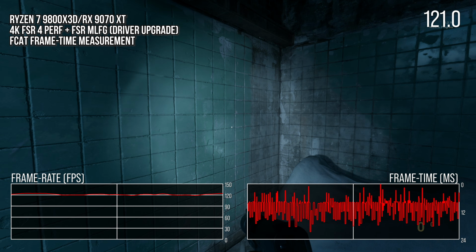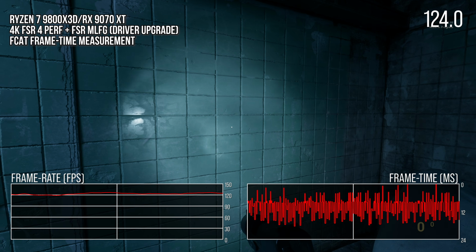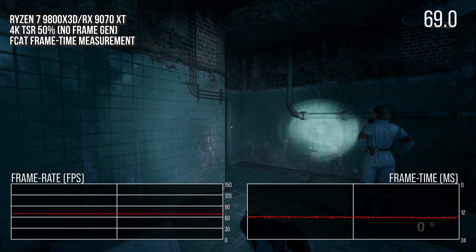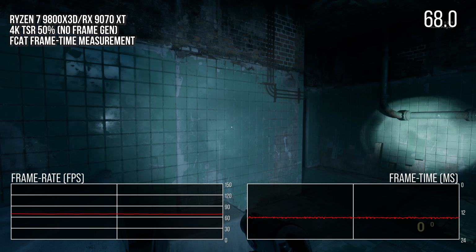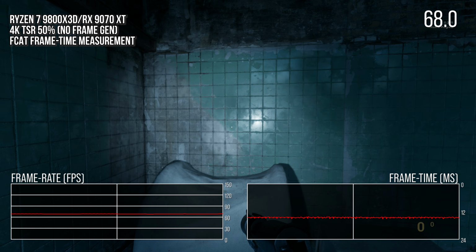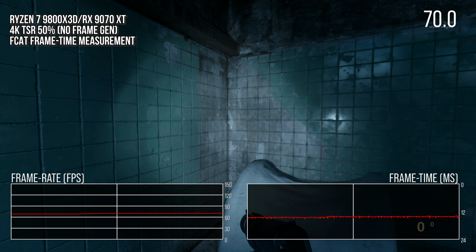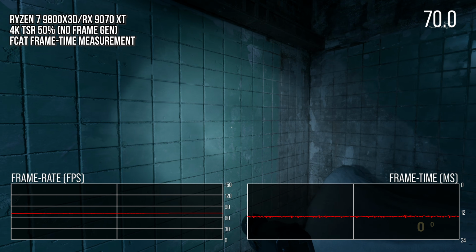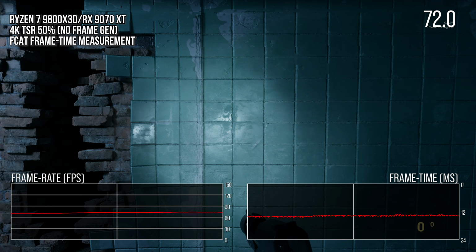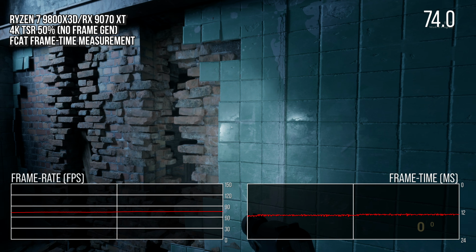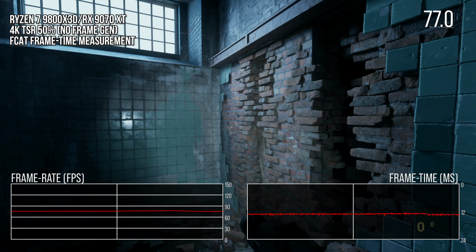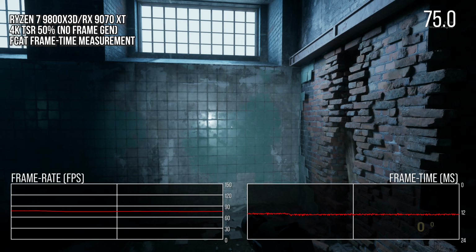That frame time graph there looks really ugly, but then you compare it to, here's MLFG turned off. This game is a little weird. It only allows you to run TSR without frame generation on. So this is actually using Unreal's TSR here, but at 50% internal resolution from 4K. And you'll see that frame timeline, although half the frame rate, is markedly smoother. In fact, it's perfect. It's just pure GPU limited goodness. And it also subjectively on a VRR panel, this looks way better.